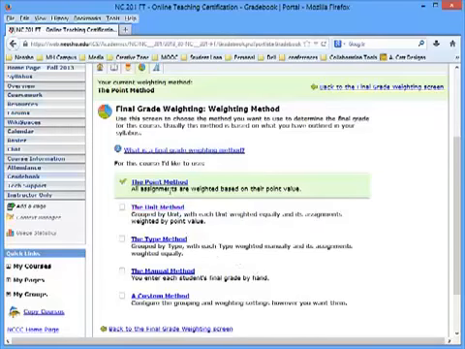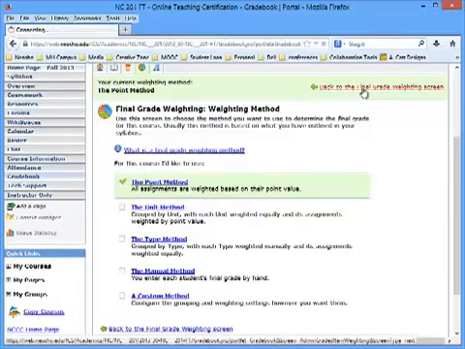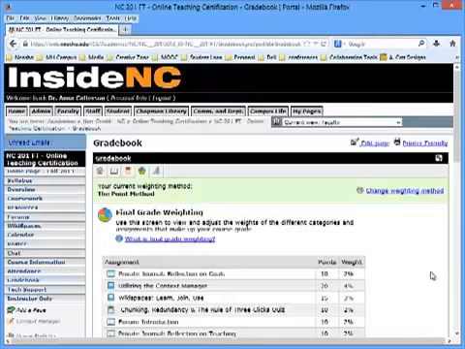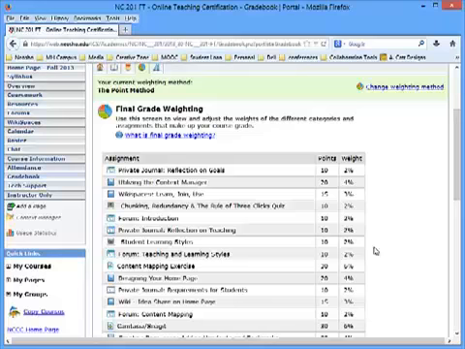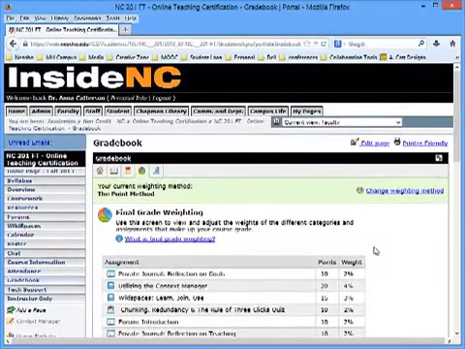Selecting the point method will take you directly back to where we began when we first started the video. Now that I'm back to the point method, I can return back to the final grade weighting screen, and I can clearly see that all of my assignments still have the same points and the same percentages as they did when we first started. Good luck with experimenting with your final grade weighting options.